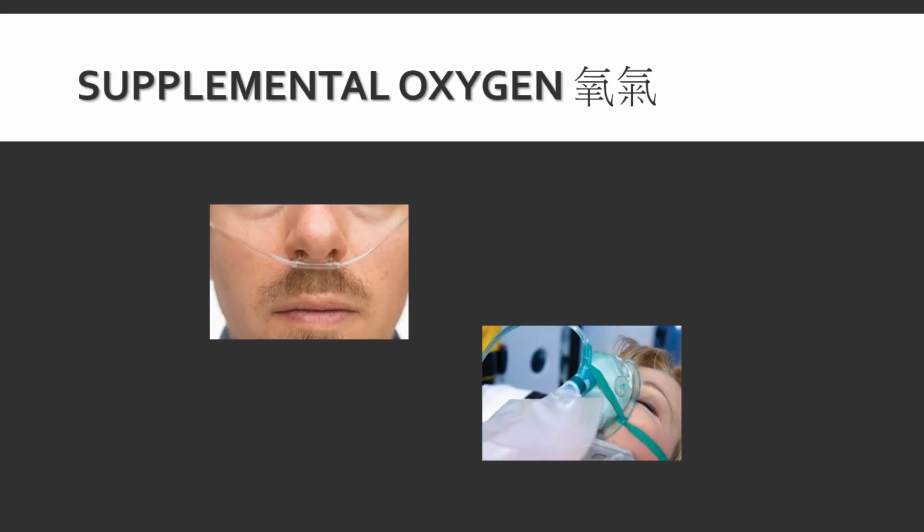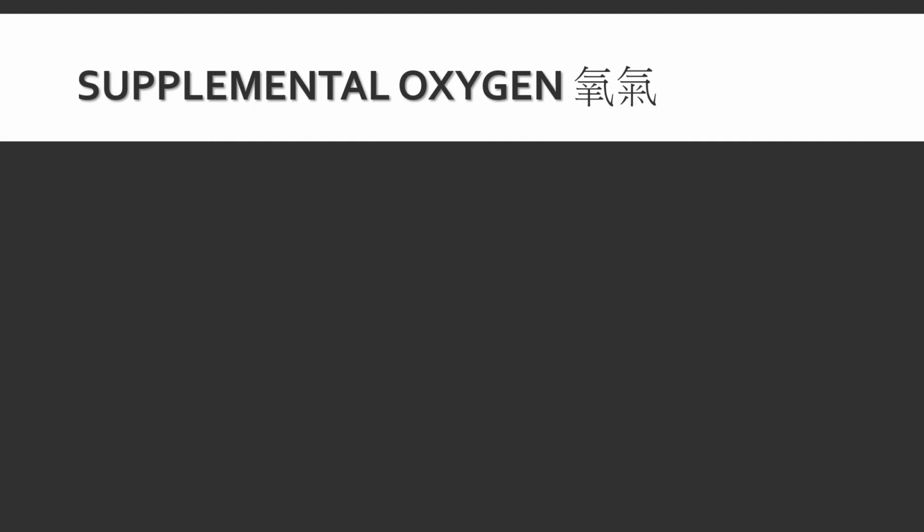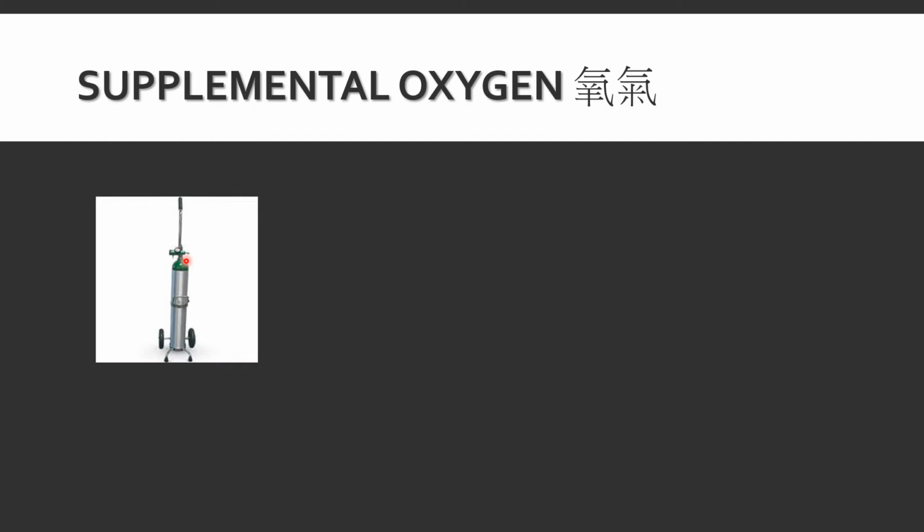The second technology, again, should be very familiar to most people. It is supplemental oxygen. If the patient requires some additional oxygen to function, we can deliver the oxygen either using a nasal cannula or a mask. Many patients with chronic lung diseases like COPD or lung cancer will require supplemental oxygen even when living at home. Supplying oxygen to patients used to be pretty inconvenient. We need a tank like this. When the oxygen is used up, we need a different tank. This tank is somewhat dangerous if we use oxygen at home. It increases the chance for fire, and it also increases the chance for an explosion.